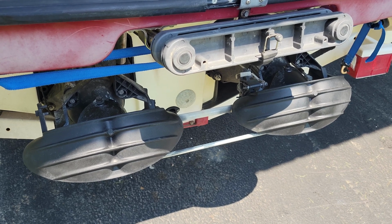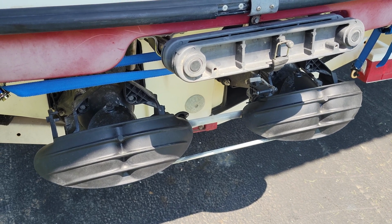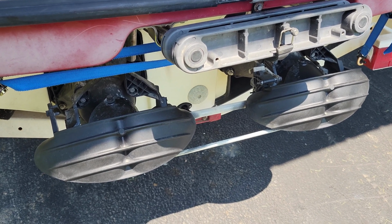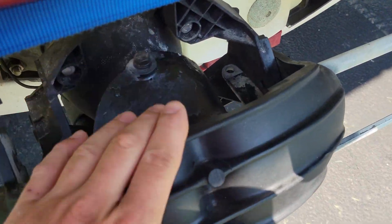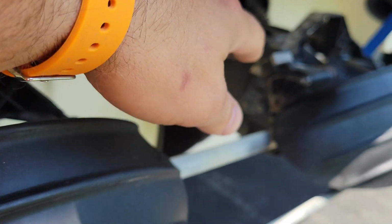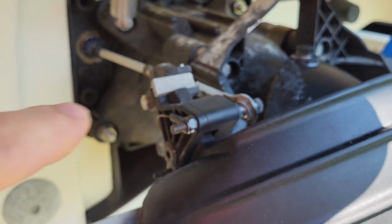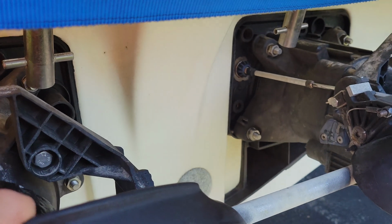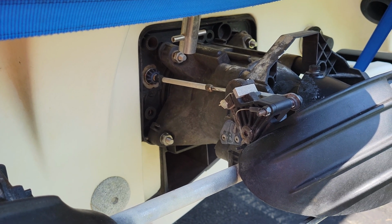All right, so the next thing that we need to do is replace our wear rings and our jet pumps, and to do that, I need to take the jet pumps out. And to get the jet pumps out, I got to start by taking out the reverse gates you'll see right here. Then there will be 4 bolts or nuts that you'll see going all the way around it, and a couple adapters or connectors that you see like right here. And then there's a couple hoses on the inside too, and then after prying all that out, these things should pop right out, and I will show you exactly what those look like when I get them out.